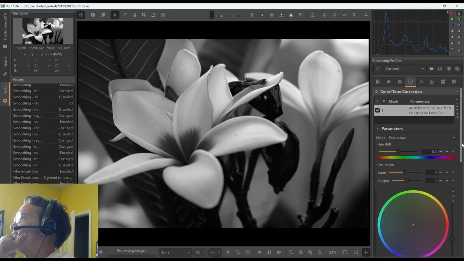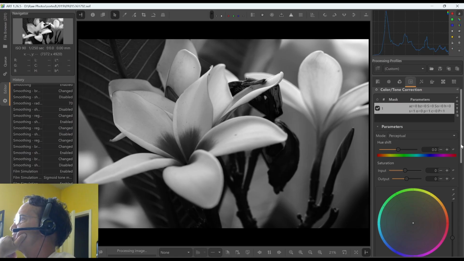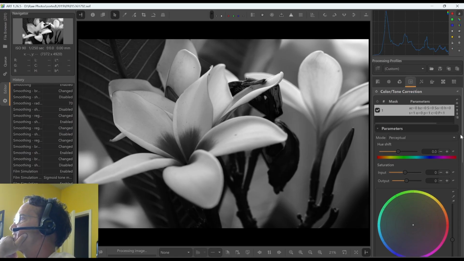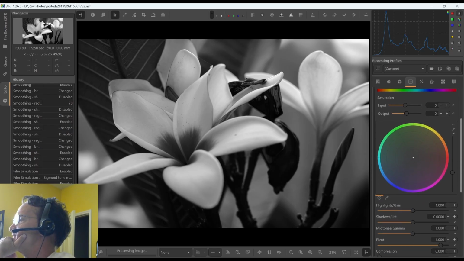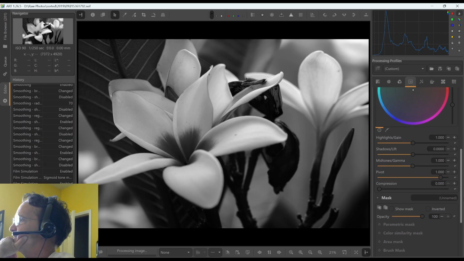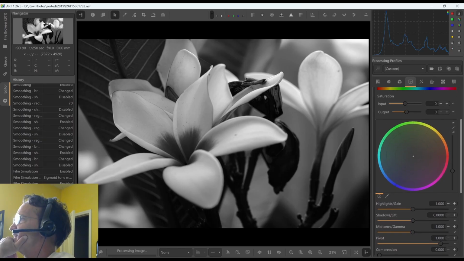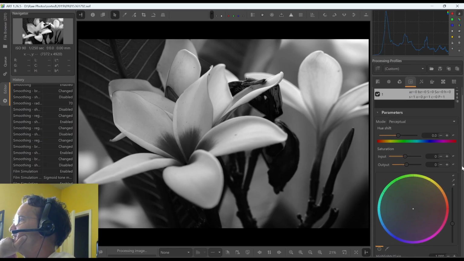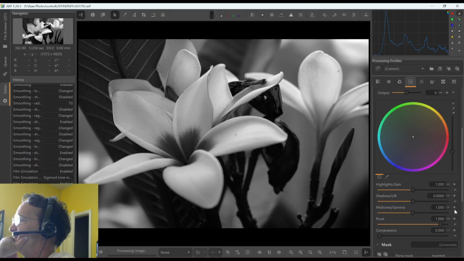Okay, so I came into the editing module, and I had turned on the color tone correction to give me choices in here of what I wanted to mess with. And so we talked about the color. I'm going to go back into the highlights and shadows, and we're going to do some editing, kind of some dodge and burn on the petals.